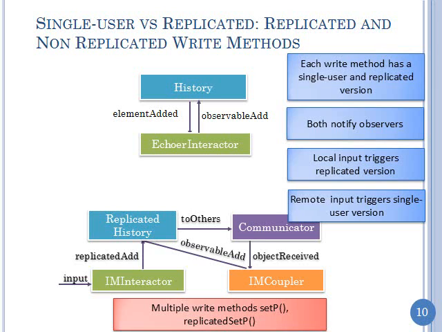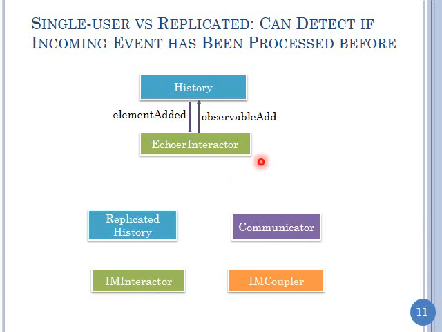Maybe if it's not going to cause any change, we don't make the change. We can call the get method on Alice's object and say, what is your current status? It says, I'm typing. And so it just doesn't go and change it. And that's a solution you can use when you have existing objects. So we can detect if an incoming event has been processed before.